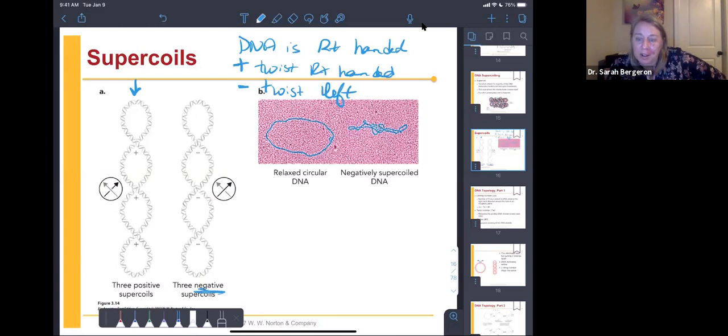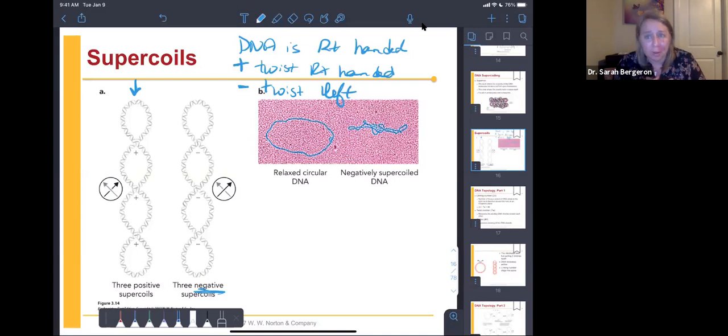I understand positive for the right hand and negative, but I thought that we had to follow the solid black arrow in the picture. Well, it's not following a solid or following a negative, because if you look at the arrows, the solid black arrows both point in the right direction. It's what's overlapping, right? Is the gray arrow overlapping the black, or is the black overlapping the gray? So that's what's telling you if it's a positive or negative.